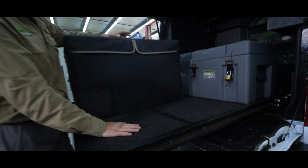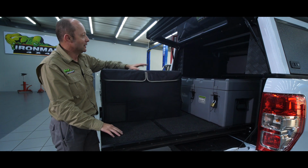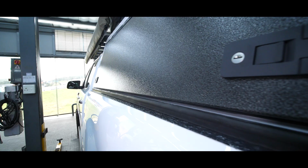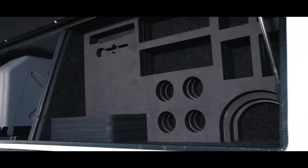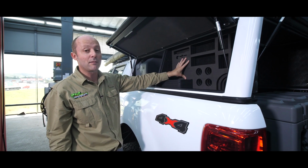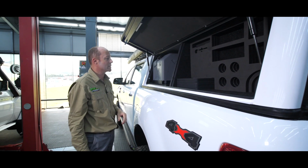This open space Deon is using for his chairs and any other loose bits and pieces he wants to pop in here. Over there is his spade, handy if he needs to do some digging. Remember, he gets stuck a lot. On this side of the canopy, we have the other window box, which is Deon's kitchen window box. He needs to still put his utensils in here, and he's got a couple of days before we leave on our next epic Namibian trip, so he's got some time to sort himself out.